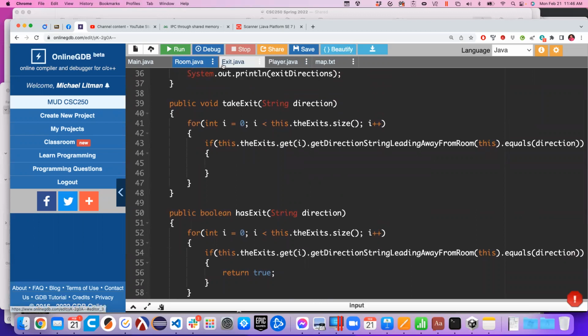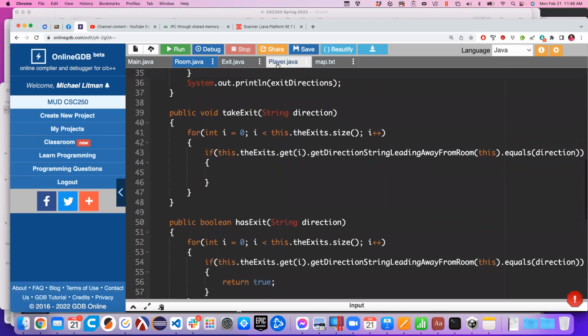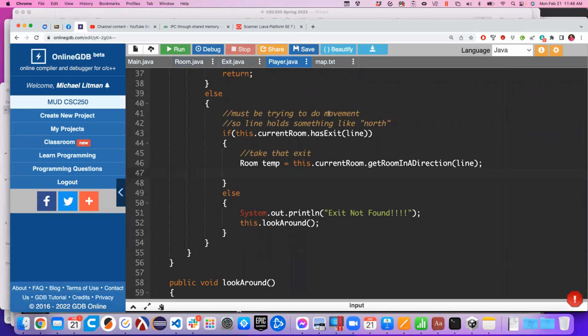Okay. So then out here in player, if we have the exit, we're going to go ahead and get the room that we want to go to.